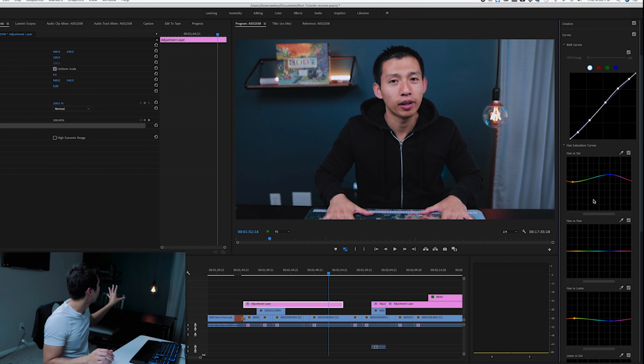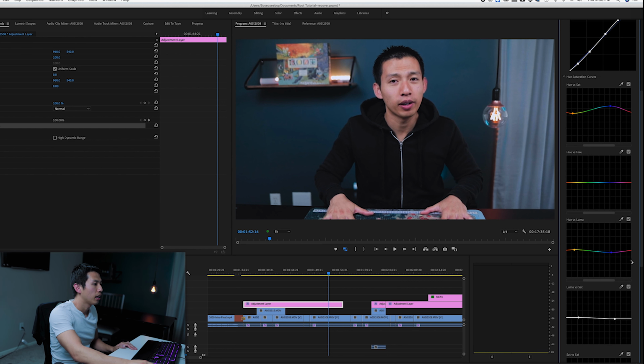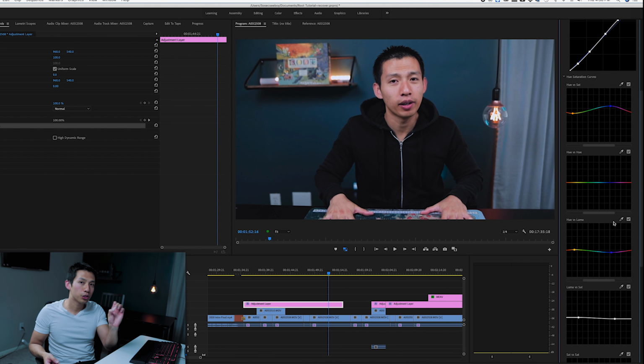So in my case, I have a blue-green wall. I'm going to pull up that saturation. And for my skin tone, I want to make sure I keep it the same, which is why I left orange right about at the baseline here. I'm going to be really careful with skin tone. And then the second thing I adjust is hue versus luma. So hue versus saturation is the color choice and how intense you want that color to be.